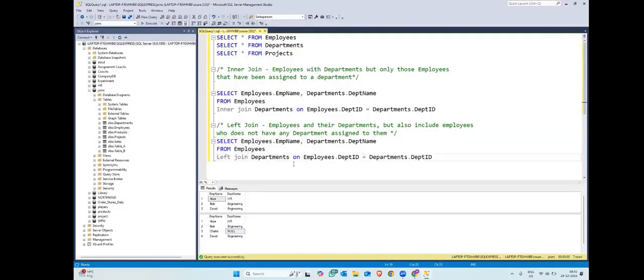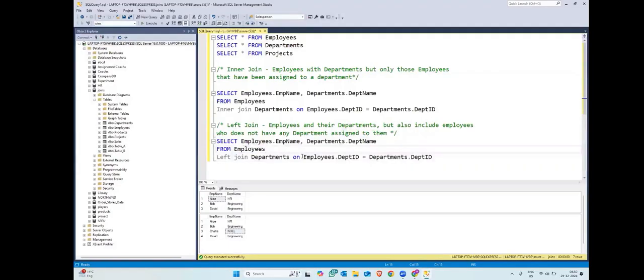Okay, so whatever we are writing here after from, that table becomes the left table. Yes, after from, whatever you are writing is the left table. And after join, whatever table you are mentioning is the right table. It is up to you. If you want to mention department first, you can mention department first. It will not change anything, but it will make department the left table. So if you want to do the same query, but with employees after join, then you have to use a right join because you want all the employees. There, got it, I got it.